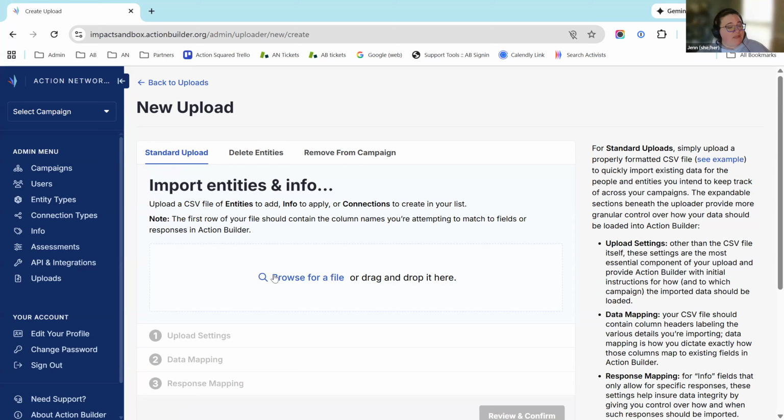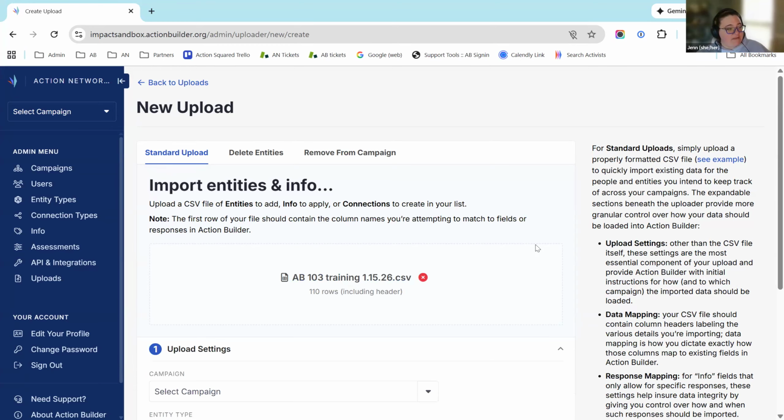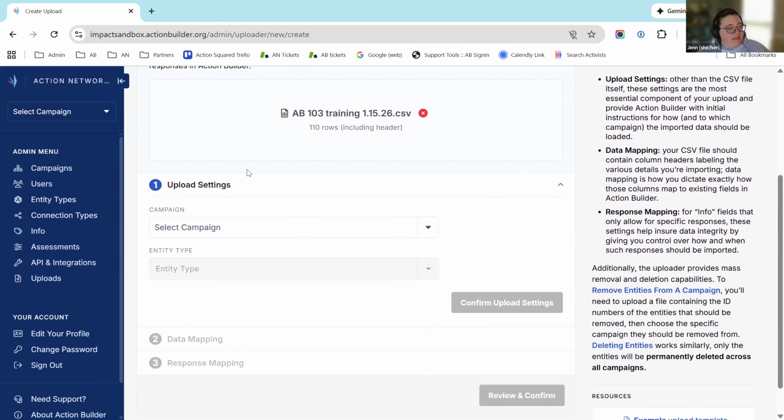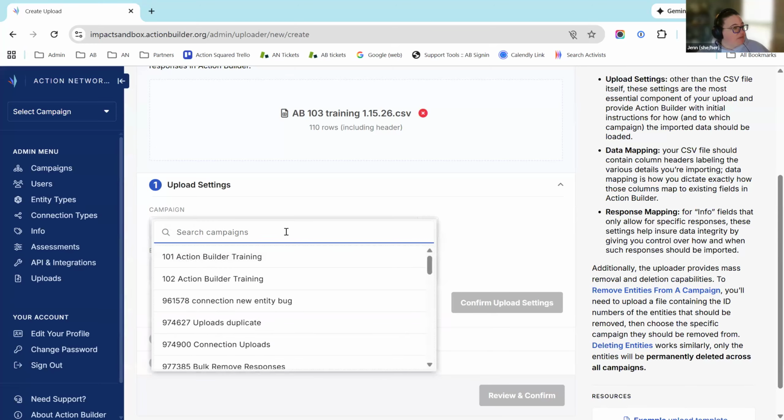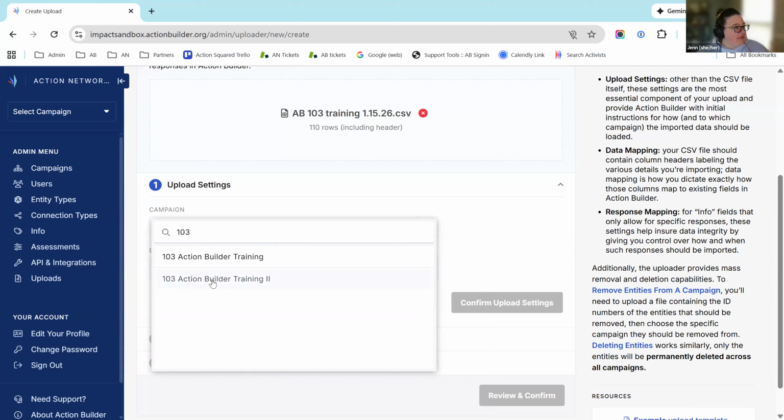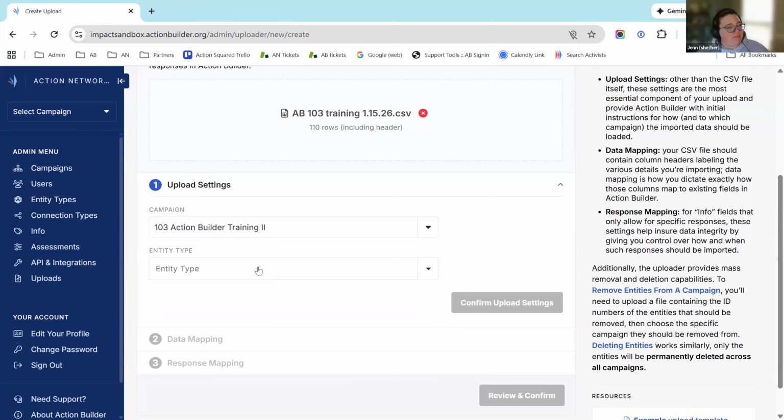So here you can either browse for your file or drag and drop it from the folder that it's in. So I'm going to drag and drop my file. In the drop-down menu, I'll select the campaign that I want to upload it to. So here we'll say, what did we call it? 103 Action Builder Training 2.